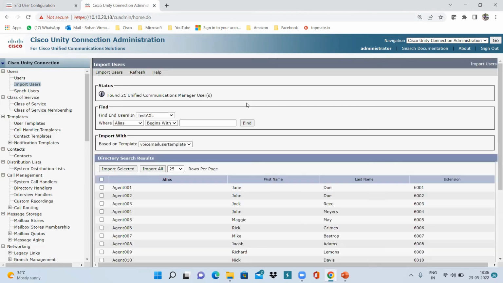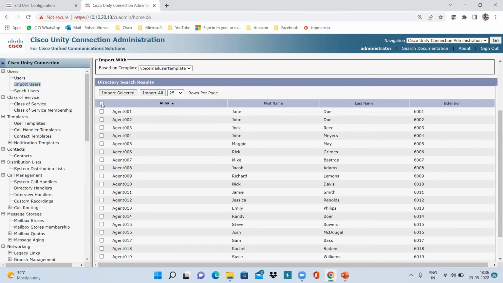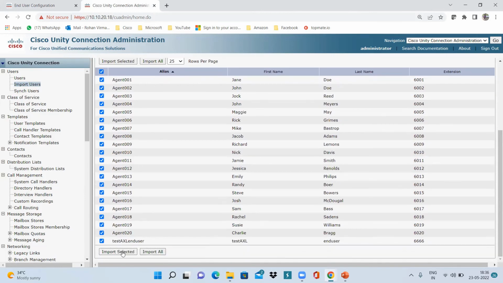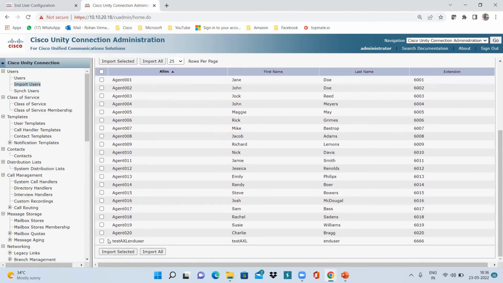Once I click on find, it will give me all these end users. Here is the test AXL end user which you created. All other users are also showing. If you want to import everyone, you can click select all and import. But these extensions are already there in users, so we don't want to do that. We will just select the test AXL end user and click on import selected.